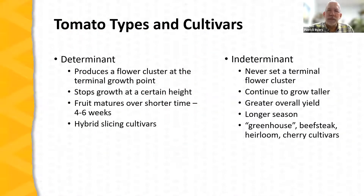You've heard me talk about determinate and indeterminate, so now is a good time to define those terms. A determinate tomato is a lower-growing plant — it produces a flower cluster at the terminal growth point at some time during the growth cycle, which basically stops growth at that height. Typically this height will be about four to five feet. Once growth stops and fruit sets, that's basically as much fruit as you're going to get, but these are very productive cultivars that produce a lot of fruit maturing over a shorter four-to-six-week harvest season.